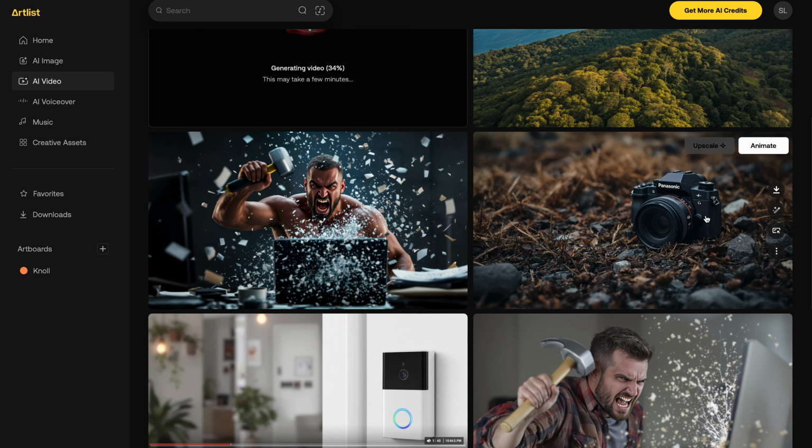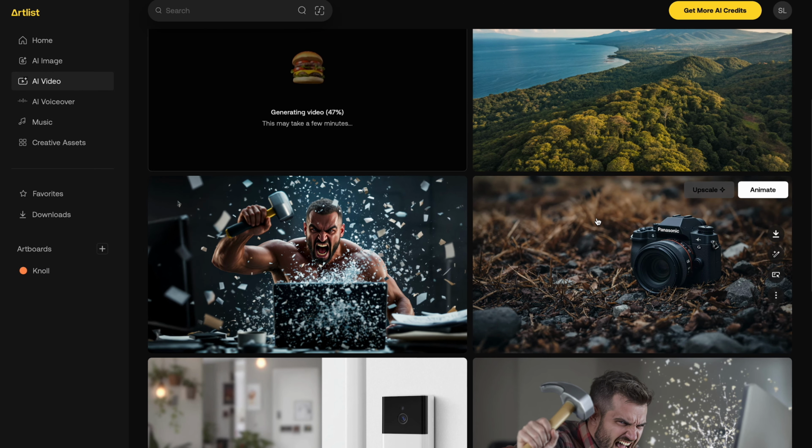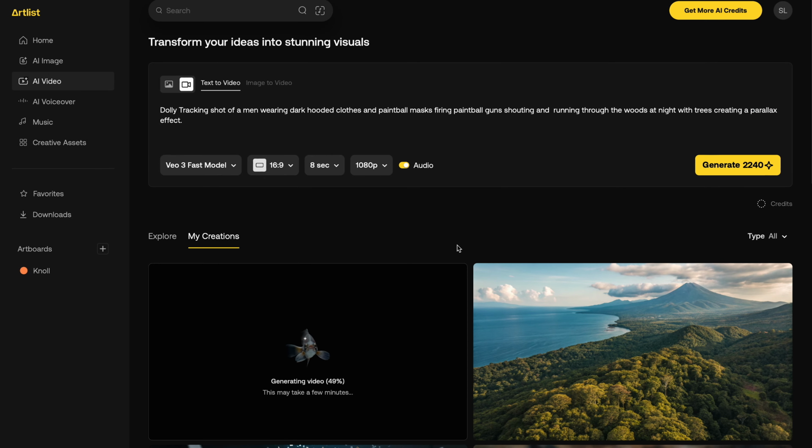So in this one I asked for a Panasonic camera on the ground, and it's put together this strange hybrid of what looks like almost a Sony and a Panasonic body, and created that. But they're the kind of shots that I can just do anyway. But it's interesting what you can and can't do with this. But we'll let this render and I'll show you some of the bits in it. Some of the effects and stuff are really good in it.